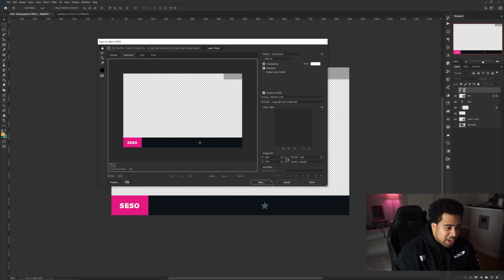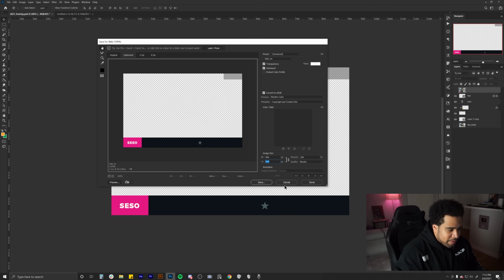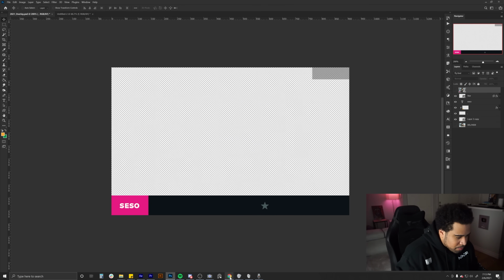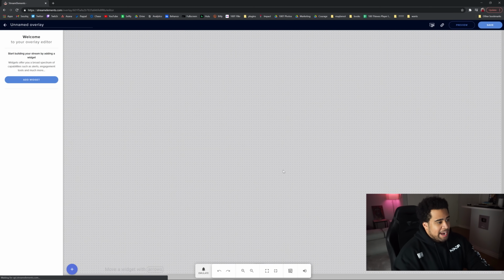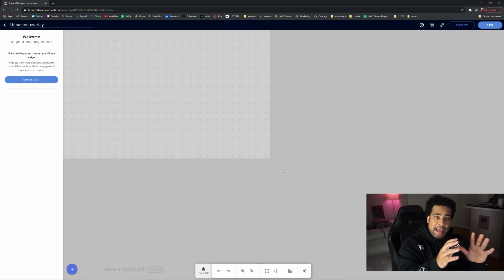But before you save it, look right here where it says width and height, 906 by 570. That's my width and my height that I have to remember, and make sure you guys remember, but I already have this saved, so 906 by 570 for me. So if I exit really quick, go over here, for my width, 906. For my height, it's going to be 570. Press start, and now it's going to be a perfect document size for me to actually work in here.